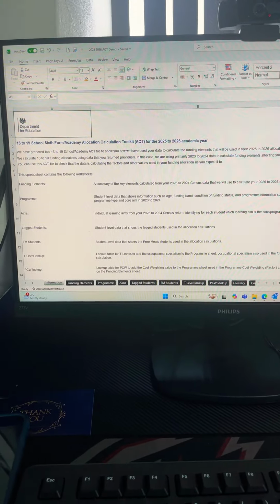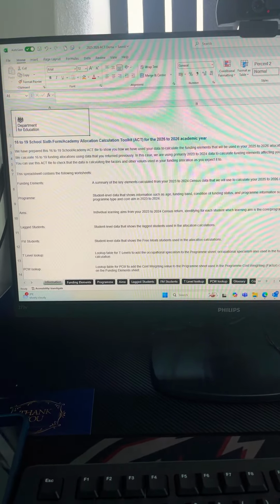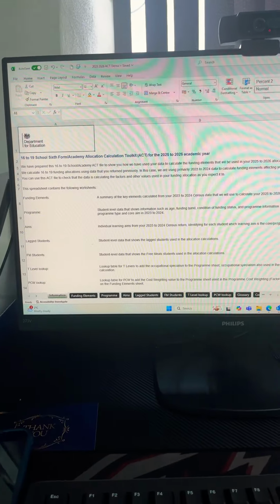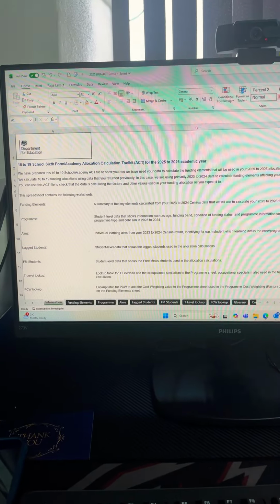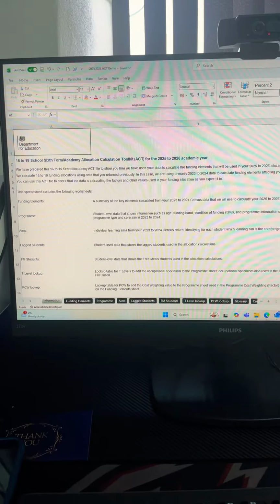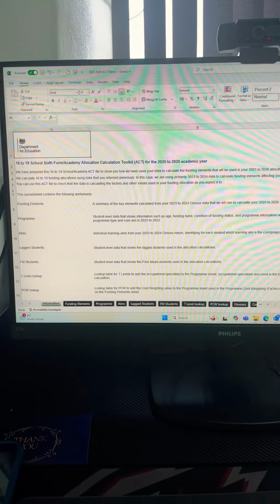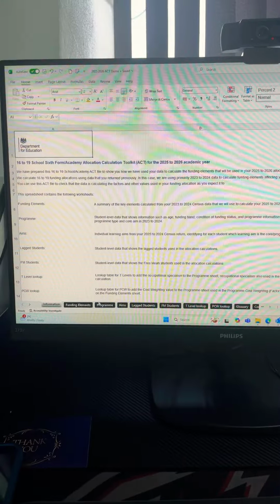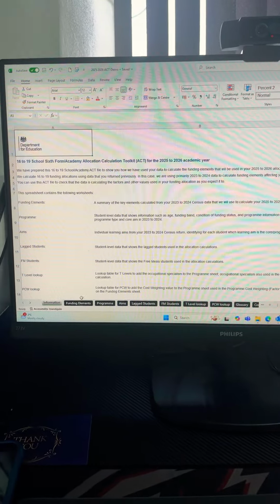This is a quick short from Pro 16 Plus. We were asked a few questions about allocation toolkits in connection with the allocation process. So this is just a quick look at what an allocation toolkit looks like. It will be in your Document Exchange secure access area and you download it.